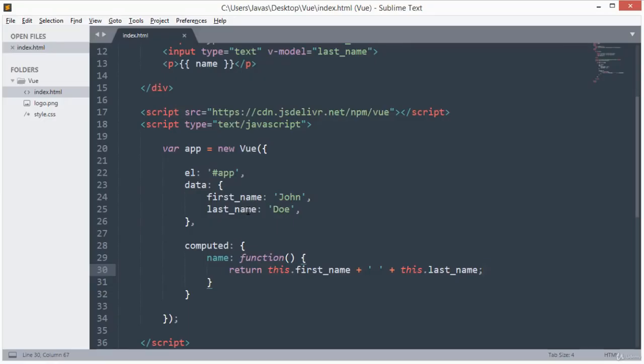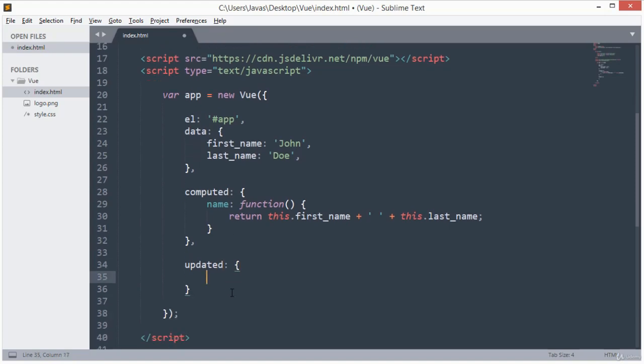And we just learned about computed properties and watchers. These are special methods that could help us when we need to bind them, because we cannot bind and concatenate them in the data properties. So we use these computed properties or things like that. And let me give you a quick look at the updated method. Once it's updated, it can give us something in the console or run any operation. You can do any programming right here.